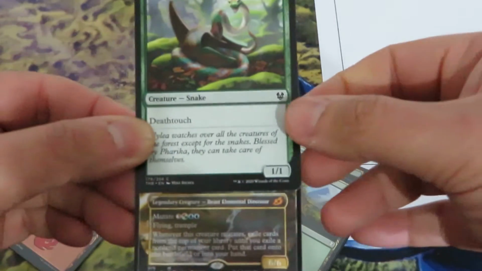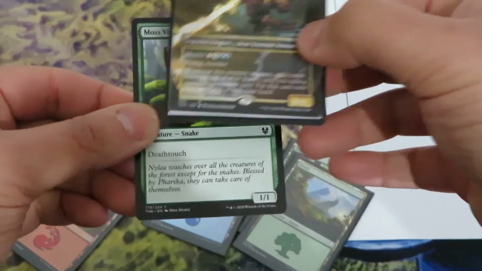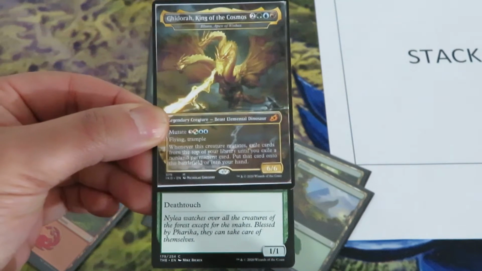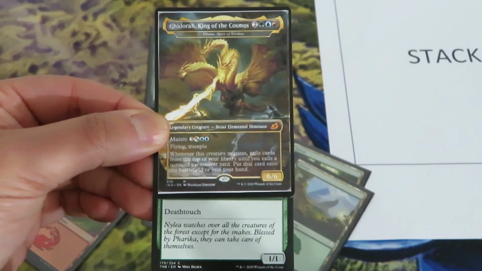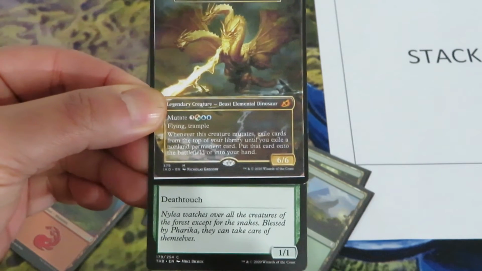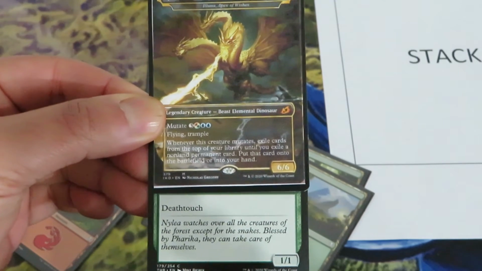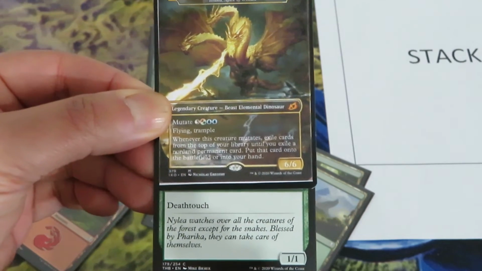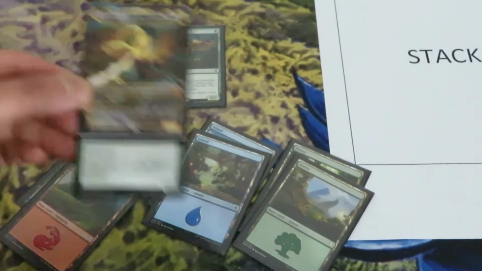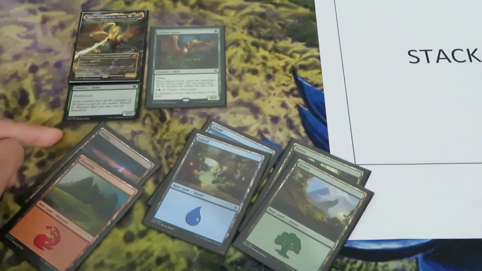Not the power, not the toughness. So in my case, because my power and toughness is bigger than Mox Viper's, I'm going to put it on top. And now my new creature is mutated, and my new Ghidorah, King of the Cosmos, is a 6/6 with flying and trample. Whenever this creature mutates, exile cards from the top of your library until you exile a non-permanent card. Put that card onto the battlefield or into your hand, and it also has deathtouch. So if I put it like this, my Ghidorah now has deathtouch.